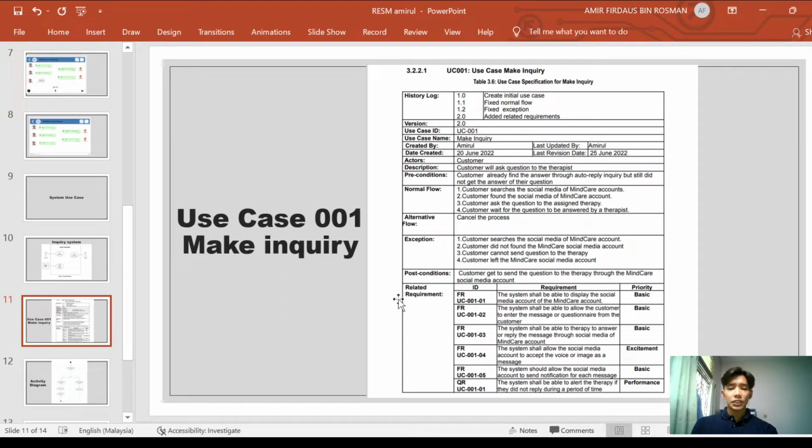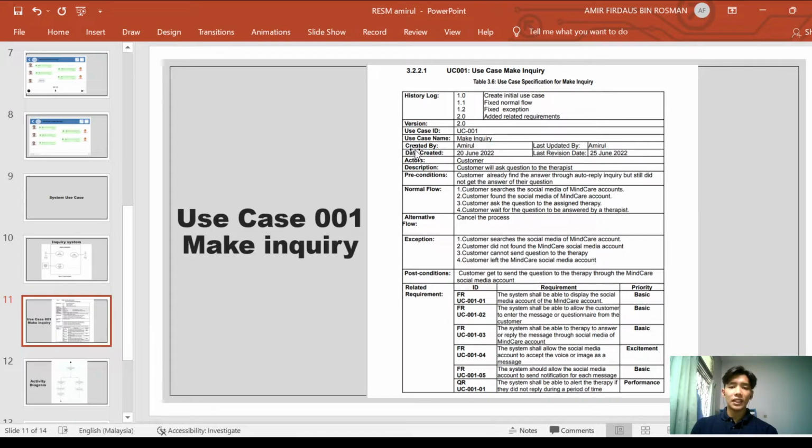And then for the use case description, which is the history log, for version 1 I only created the initial use case, for example, the normal flow. Then 1.1, I fixed some of the normal flow, and 1.2 fixed the exception. And for 2.0, added related requirement, which is this part. And this is the latest version, 2.0.